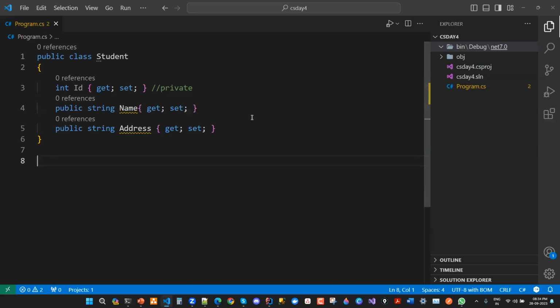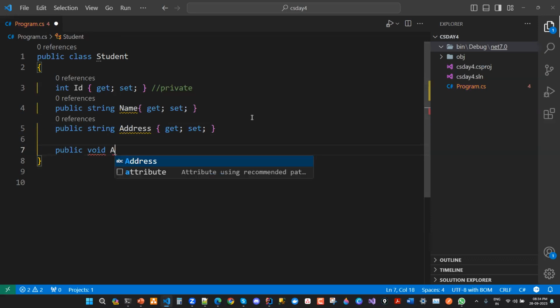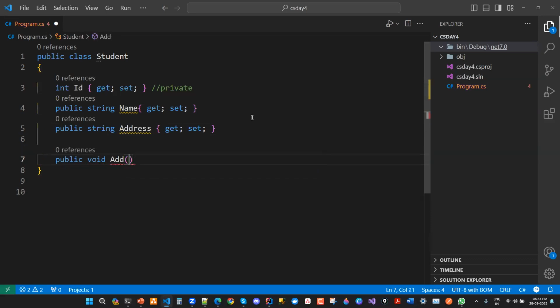Now, inside the class, I'm doing the things over here. So the requirement is we will add a method, public void add method here. What happens actually when it comes to creating a class in real life? I'm not giving you the typical example you have gone through many times in your student life. I'm not going to give you that example now. Let me give you the real example.